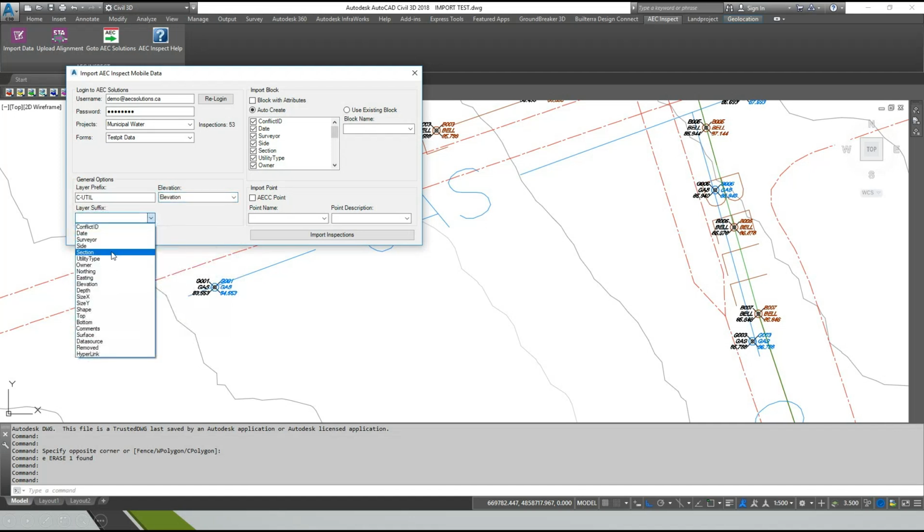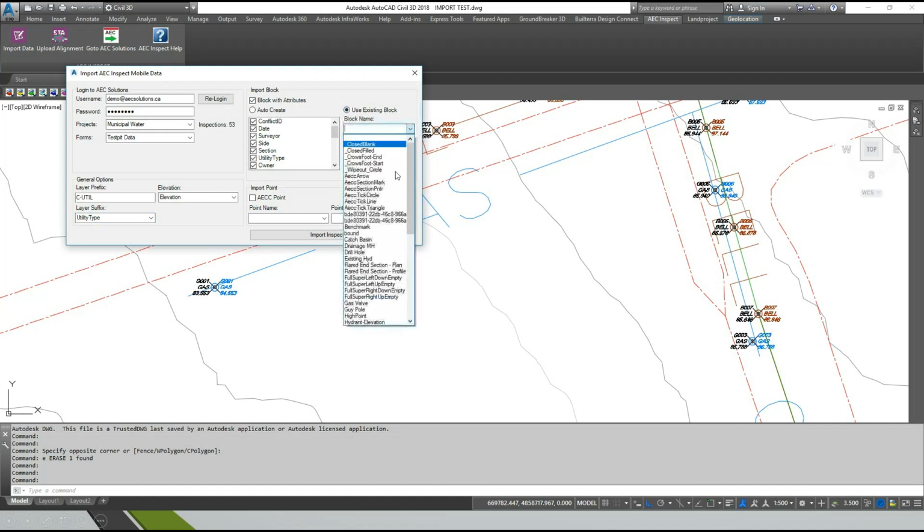And the layer suffix may be utility type, and block with attributes, an automatic block, or you can use one that you've already created. In this case, I've already created one called TP marker, right? It's a little marker with attributes. As long as the attributes match that form attribute, it'll come in. You can also import COGO points.